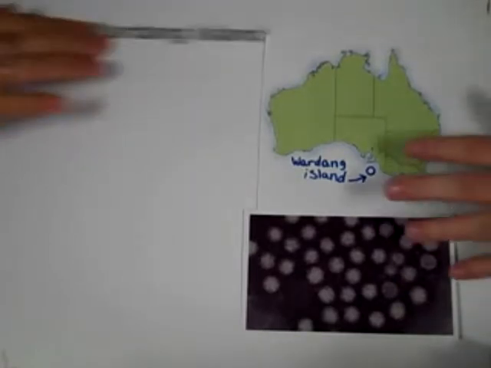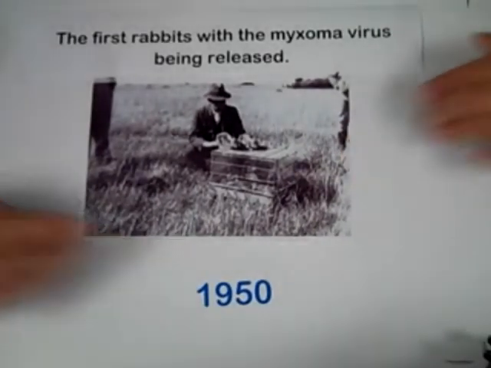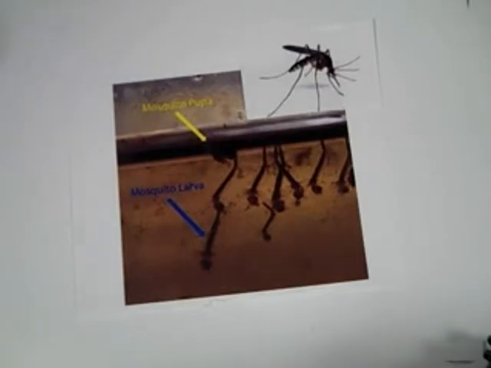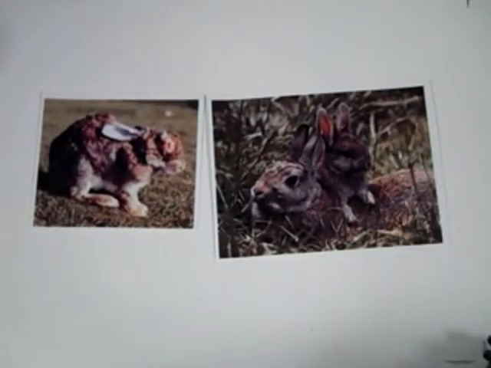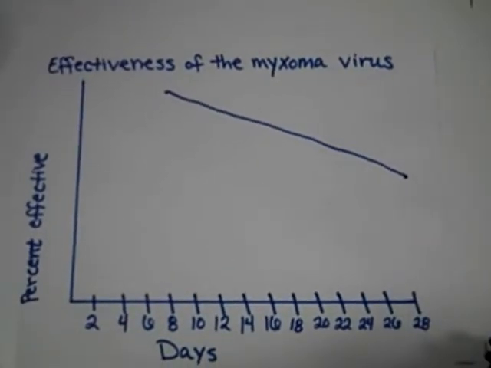The government felt they should conduct a trial before introducing the virus to the entire continent. Wardang Island off the coast was utilized for the location of a small yet important experiment. In 1936, Sir Charles Martin reported that the virus was specific to rabbits and humans could not be directly infected. He then convinced the Australian government that the virus was safe to import into Australia to help control the rabbit population, because the virus could only be spread via mosquitoes or rabbit-to-rabbit contact. In 1950, the myxoma virus was introduced to Australia and myxomatosis spread through the Murray Valley in southeastern Australia. Heavy rains flooded the Murray-Darling River systems, giving mosquitoes an excellent place to reproduce. They carried the virus from infected rabbits to healthy rabbits, at times even hundreds of kilometers away. In three short years, the disease had been carried all over Australia and rabbit populations were drastically reduced.